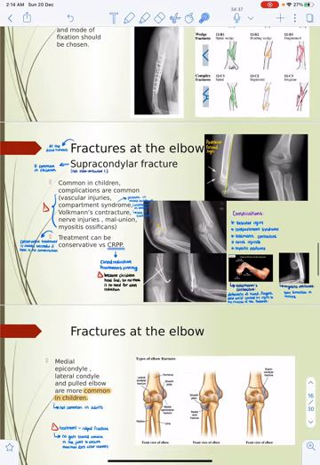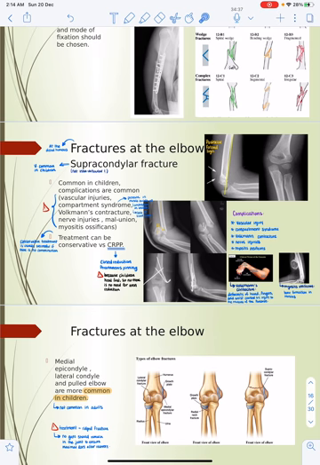Now we talk about the fracture at the elbow, or distal humerus, specifically the supracondylar fracture: a fracture above the epicondyles or condyles of the humerus. I want you to really focus with me here, because for me, in this lecture, this is the most important slide. Why? Because it's the most common fracture, seen every day in the emergency department. It's the most common type of fracture in children. Every day doctors in the ER see this kind of fracture in children; every day a child comes in with a supracondylar fracture. Even if you do test banks for the SMLE or USMLE, it's a very common question, so it's really important to understand it well.